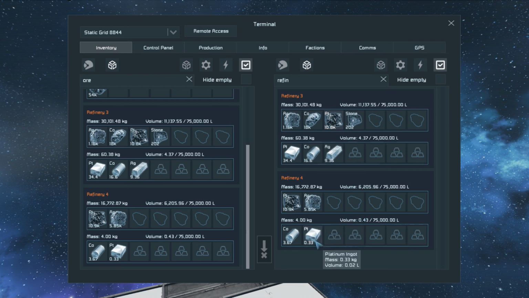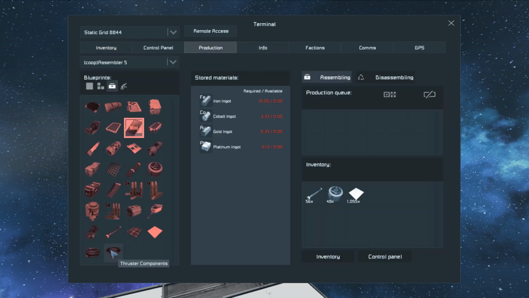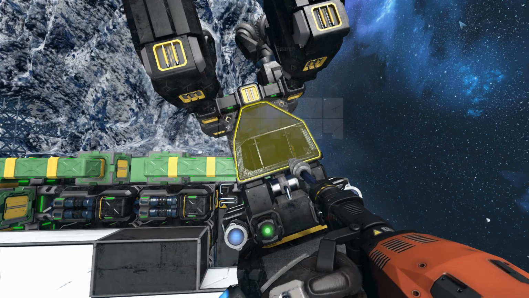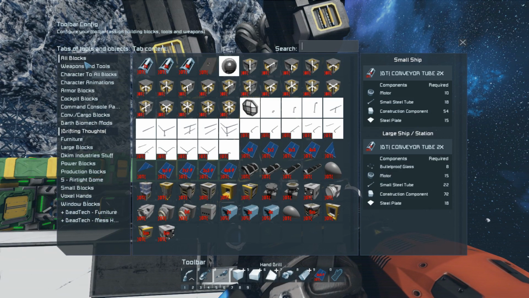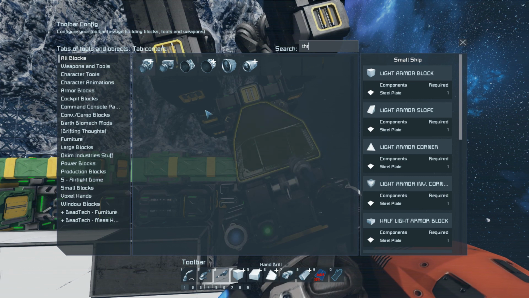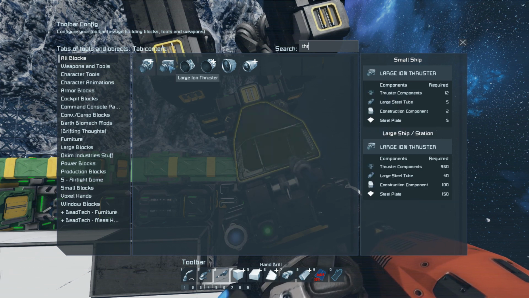Look at that, it's ticking up 0.01 every like 2 seconds or something like that. But you don't need a whole lot. 0.13 platinum ingot to make one thruster component. So it's not a whole lot. I mean, right now I can make 3 thruster components. 4 now. Well, I say it's not a lot, or I say it's a lot, but it's not really technically. But if you look at the ion thruster, a large ion thruster for a large ship, you need 960 thruster components. That is a lot of platinum.